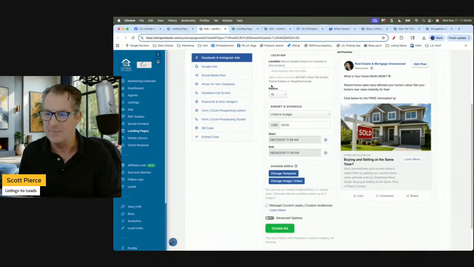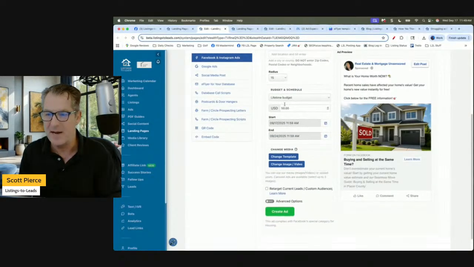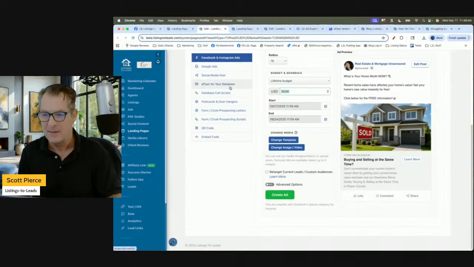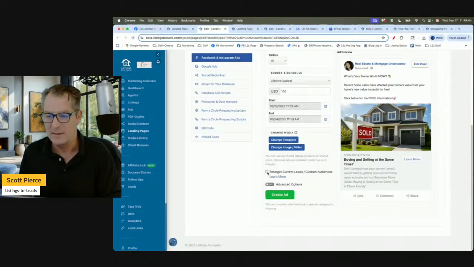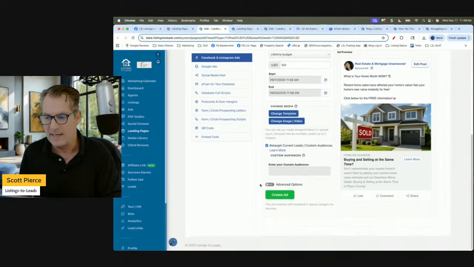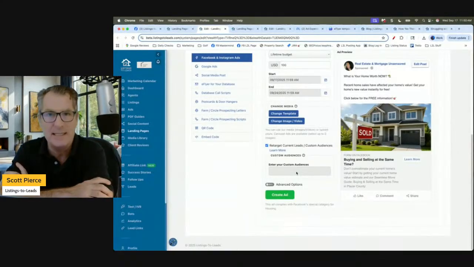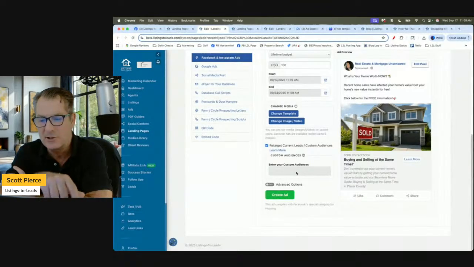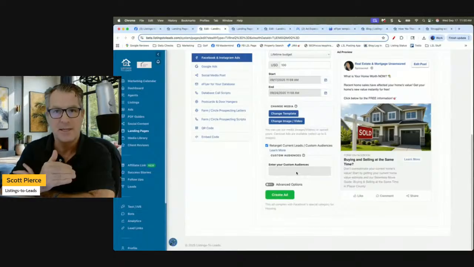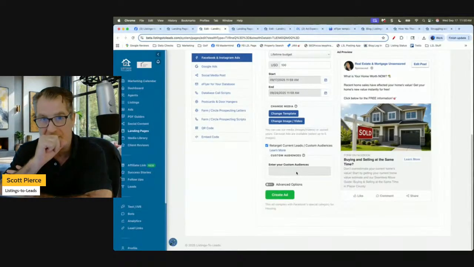But check this out, right? Everything the same, 15-mile. I got my budget. Now, again, these leads are going to be 10 to 20 bucks a piece. So $50 is very, very light. You're going to want to go to 100 or 200 bucks for that week. And see where it says retarget. And now, okay, she does not have a custom audience, but if she did, then right there, she can just click and all the available custom audiences that she has would be available right there.